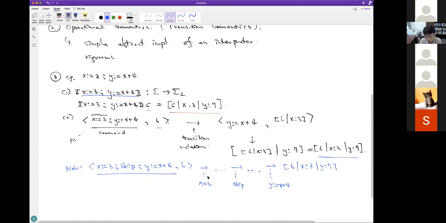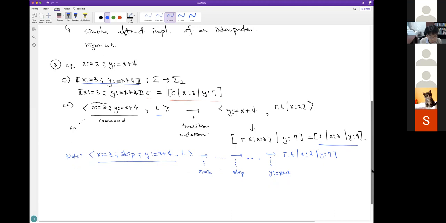As I will define soon, all things are very rigorous. There are big theories about programming languages that are built on top of operational semantics. Some people use it to justify compiler optimization, and some people use it to build automatic verification tools, but it has a very different flavor. It's much more, in a sense, complex compared to the denotational semantics when you use it. Okay, so that's the big overview.